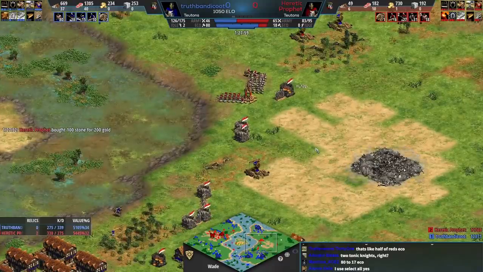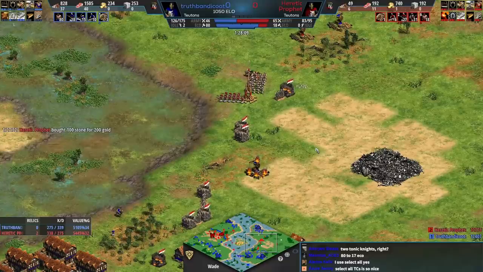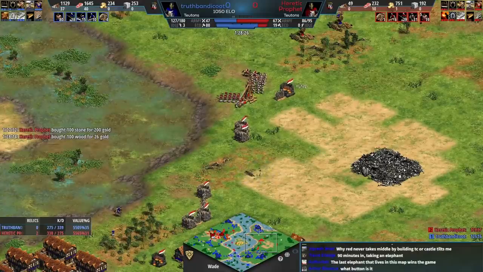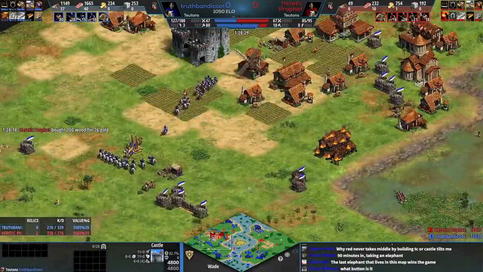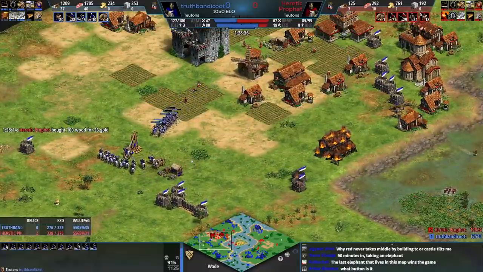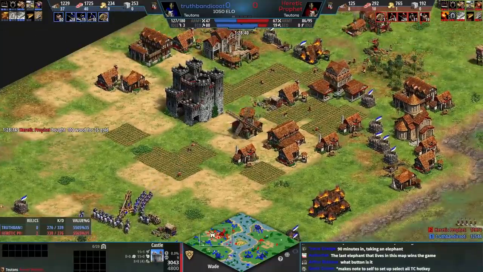But I'm gonna say this, especially since Truth Bandicoot is listening. Your eco's phenomenal, right? But you've got to go in for the killer blow at some point here. I think we're about to see it. I always talk about having 4 trebs instead of 1 or 2. And this might be that killer blow. This might be it.